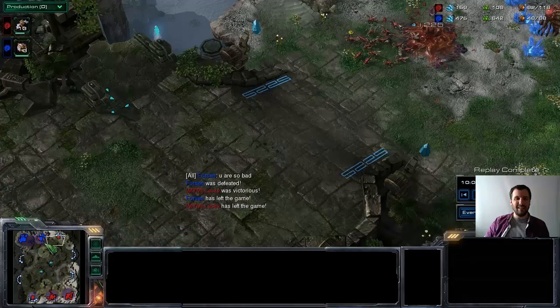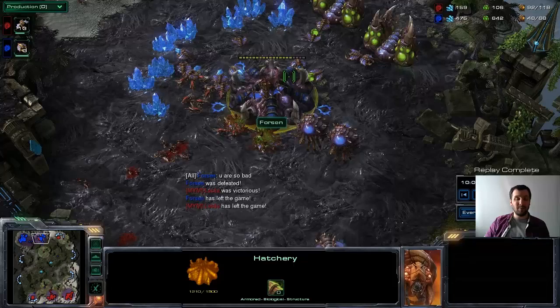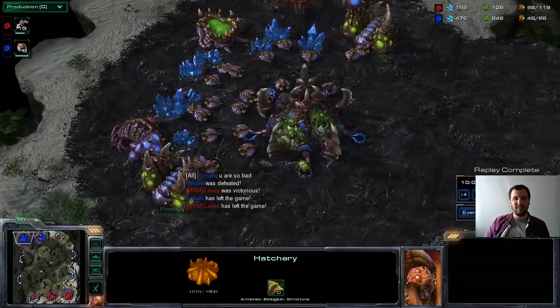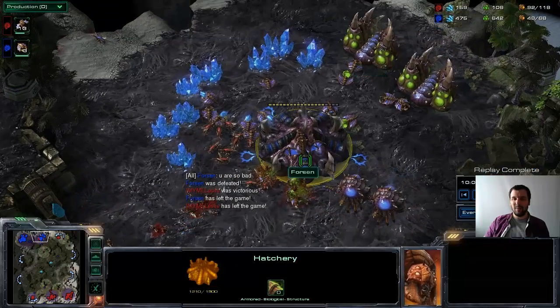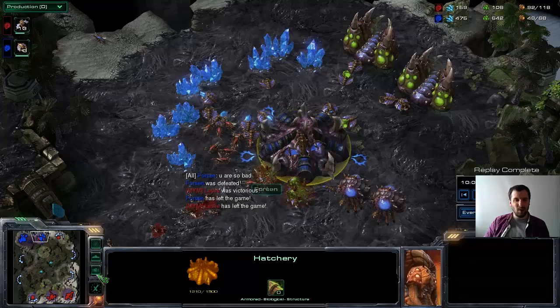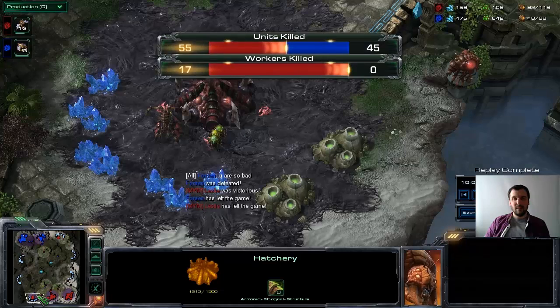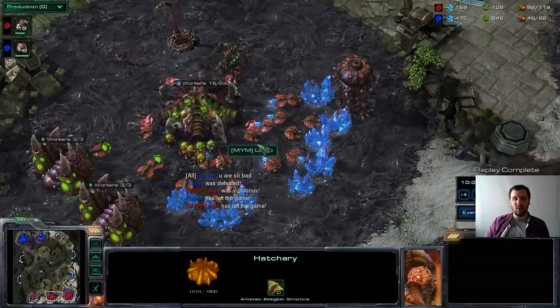You are so bad, and still he loses to a very, very simple strategy. I don't really understand why you would say then you are so bad. I mean, he definitely outplayed him. Well, not so much outplayed, he just won with a very standard push. And 17 workers killed versus 0, even though there was a little bit of a battle going on over there.